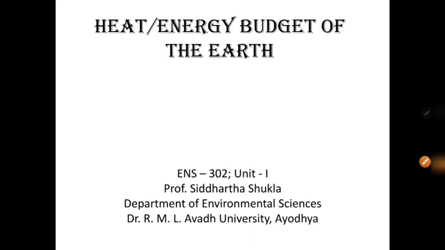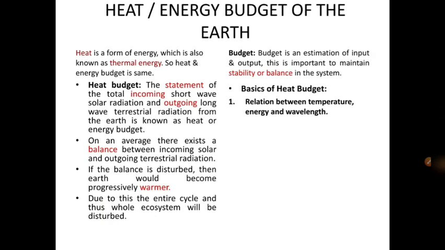Hello everyone. Today I shall discuss the heat or energy budget of the earth. You know, what is heat? Heat is a form of energy, which is also known as thermal energy. So when I talk about the heat budget of the earth, it means I am talking about the thermal energy or energy budget of the earth. So we can say that both heat and energy budget are the same.